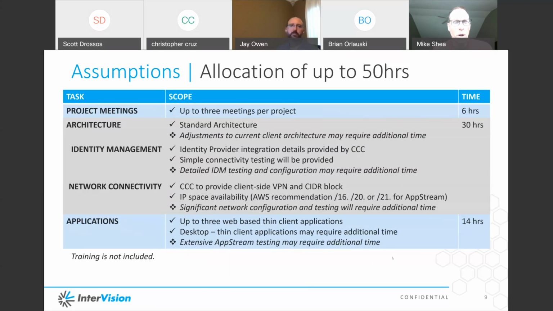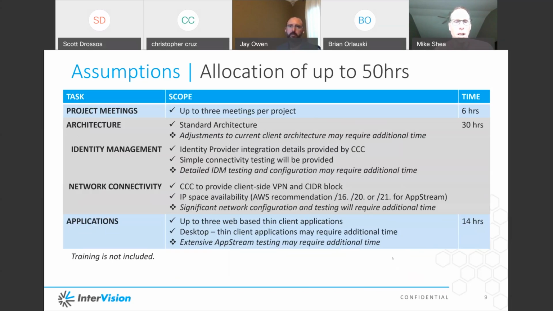And then we mentioned the 3 web-based applications. That should say thick client there, but if we do a desktop app, obviously a newer application and thin client would likely not be an issue. But there are extra considerations in that case. As Jay mentioned, when you get on the AppStream EC2, the one we're using for MSJC is a very small box where we're running just a browser.